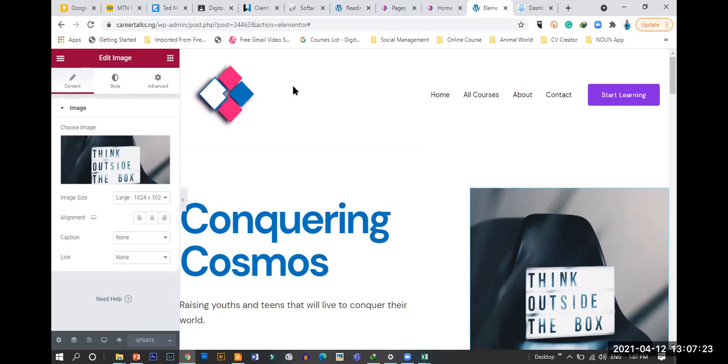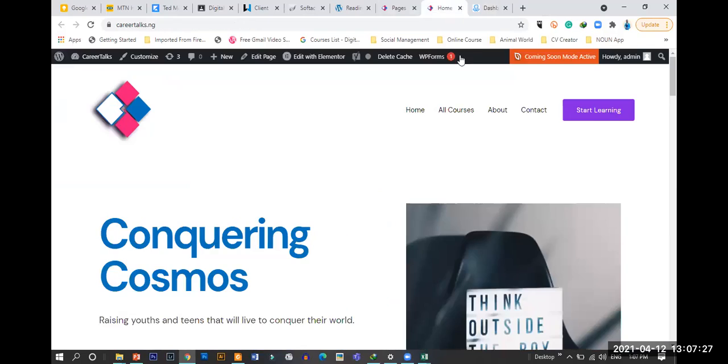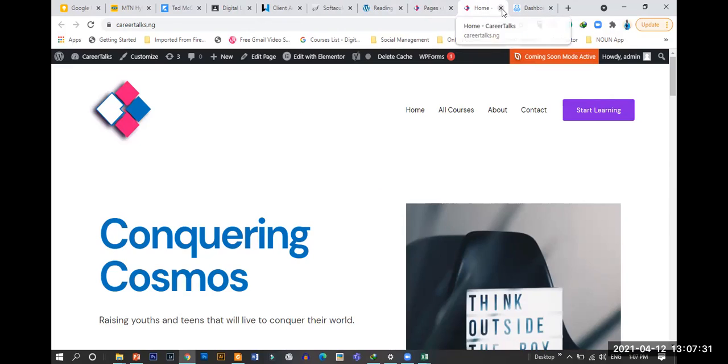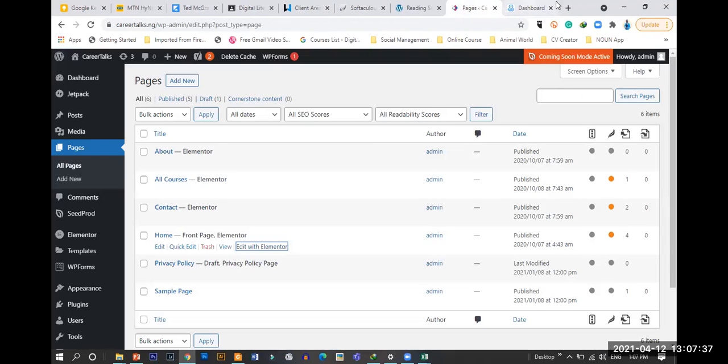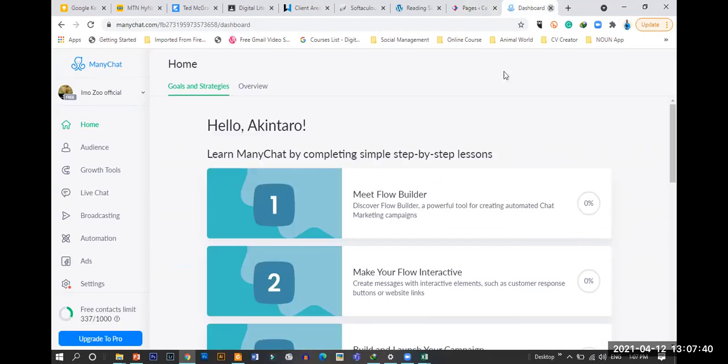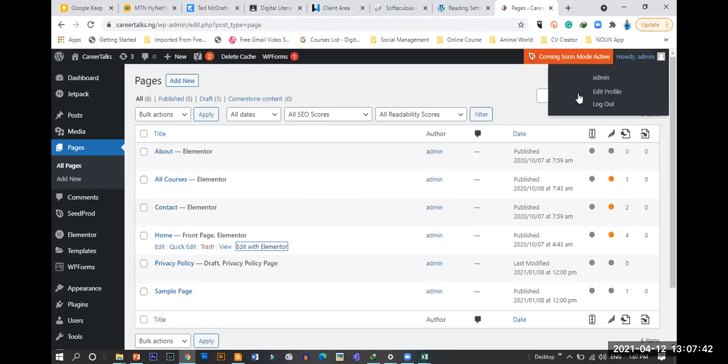So let me quickly do that, and so that we can leave WordPress web design. Okay. So let me leave this. I can't be building a whole website now.